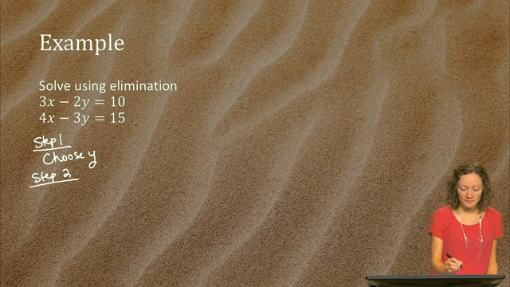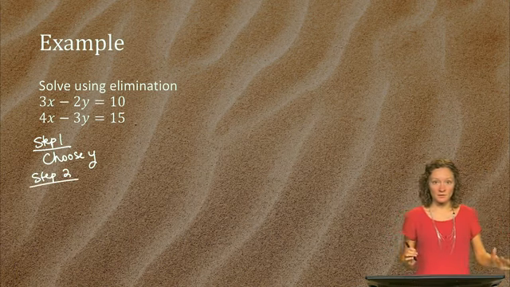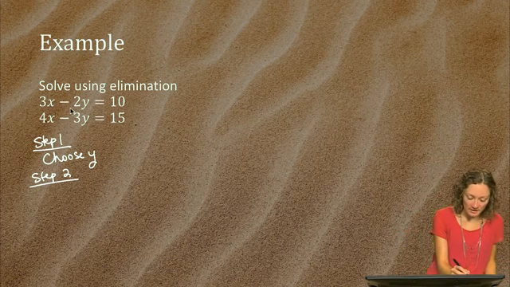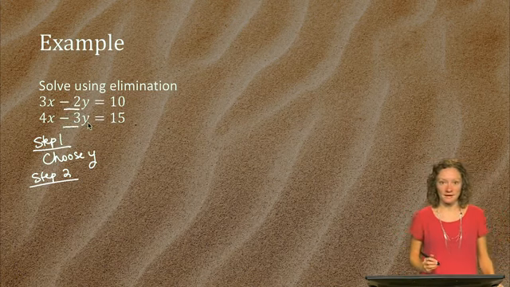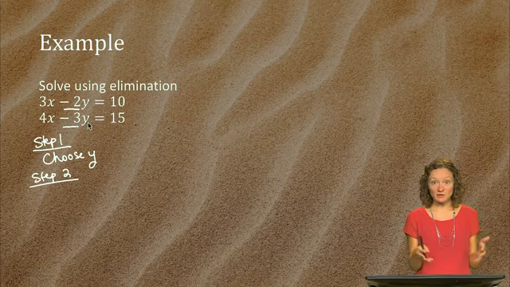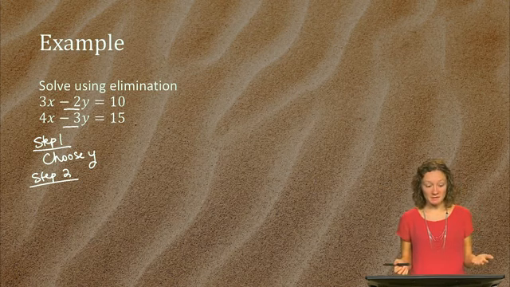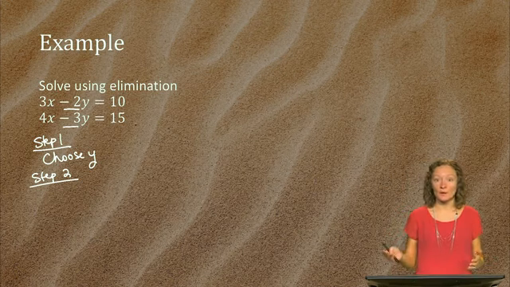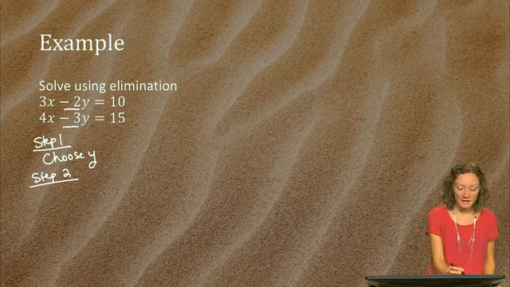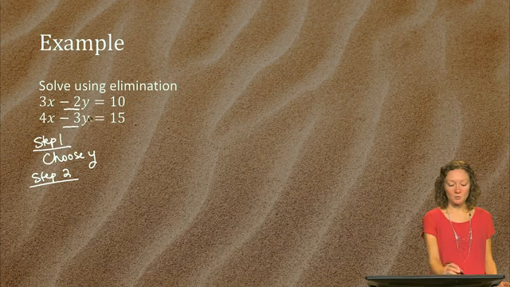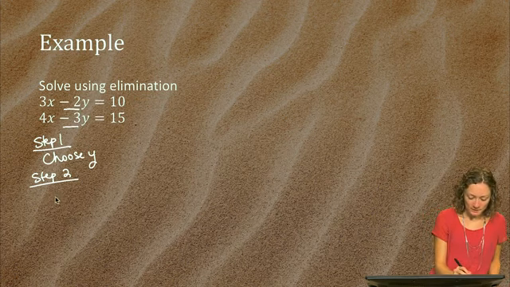Okay, step 2, get the coefficients to be the same with opposite signs. So currently, I have negative 2 and negative 3. I'm going to use algebra to get them to be the same. So what number can I get them to be by multiplying the equations by stuff? The smallest thing would be 6, could go 12, could go 18, you could go higher. The smallest thing that I could get these two to have in common by simply multiplying each equation by a number would be 6.